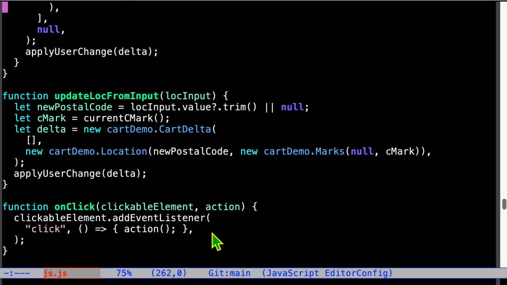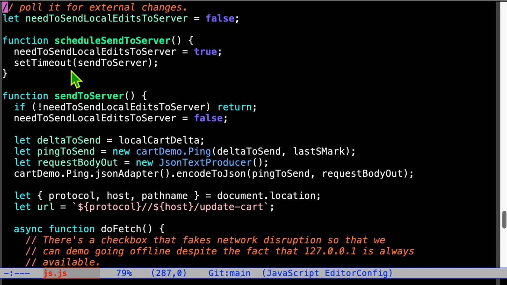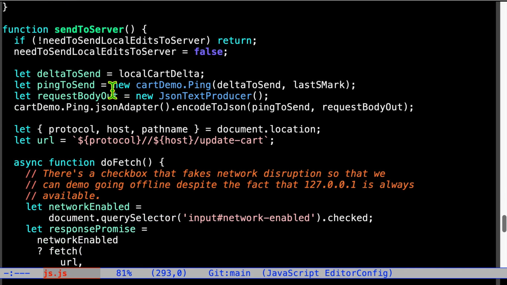Farther down, we're going to see where we actually send messages. And like I said, a ping is a combination of a delta and an S mark. And no need for critical sections because JavaScript is event loop concurrent, but we're using our ping JSON adapter again to encode to JSON.